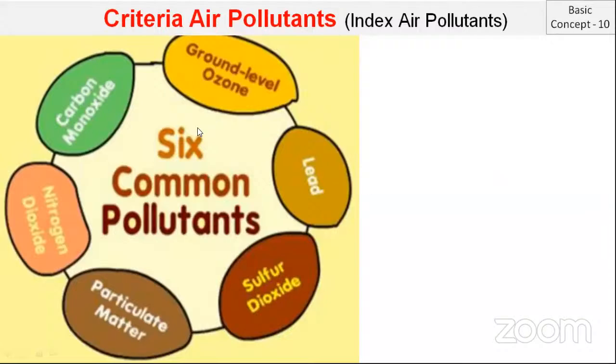So the expression of the pollution is, for example, lead in milligram per meter cube. Meter cube is 1000 liters. How many milligrams of lead is present in 1000 liters? How many milligram or microgram or nanogram of carbon monoxide is present? How much milligram per meter cube? How much particulate matter, milligram per meter cube? Meter cube is 1000 liters.